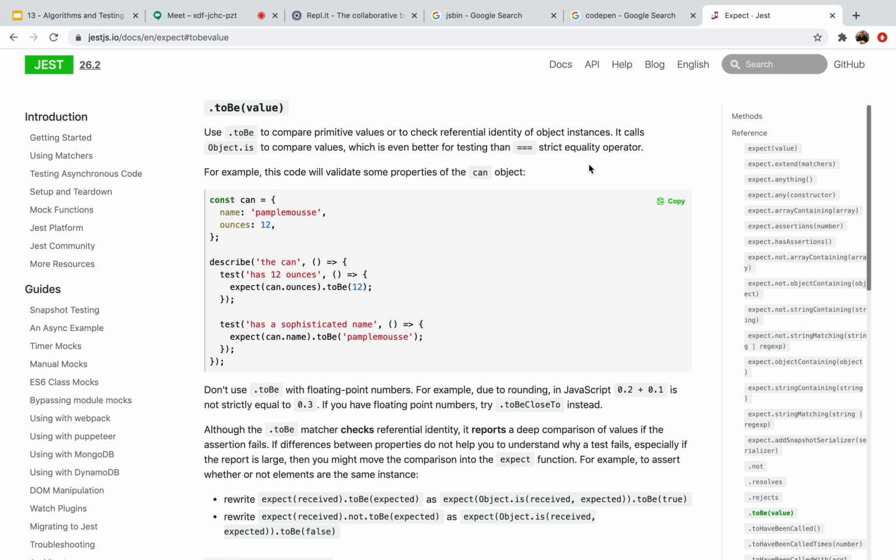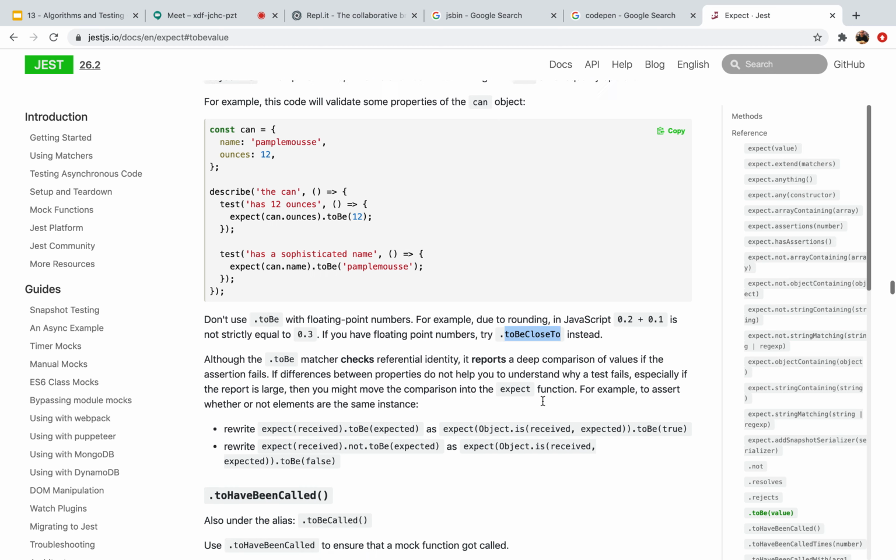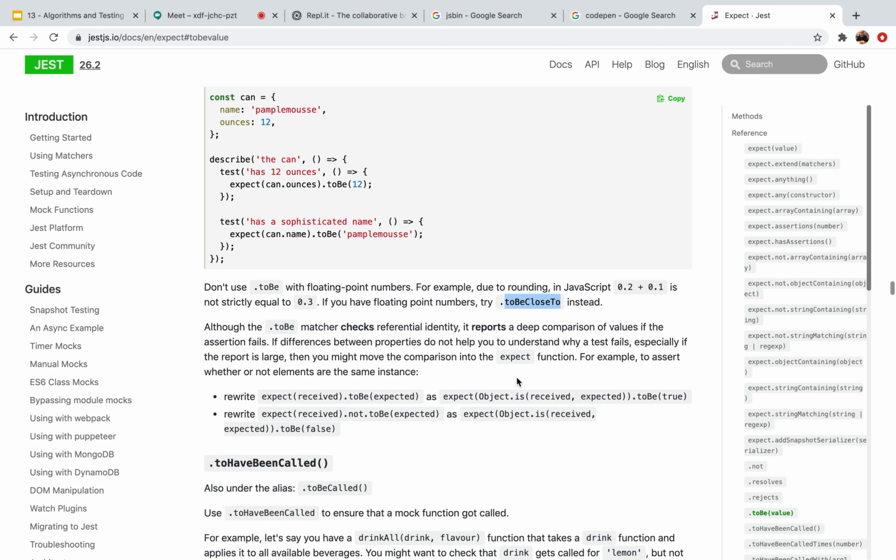Yeah, exactly. So don't use to be with floating point numbers. To be close to. Okay, right. It doesn't mean to equal.